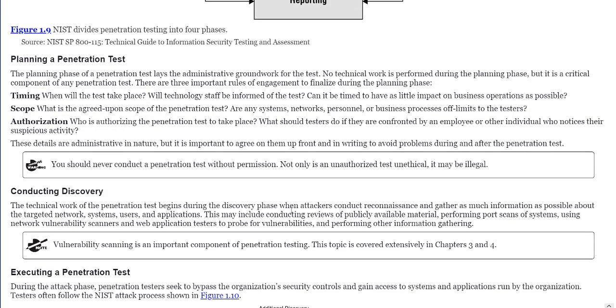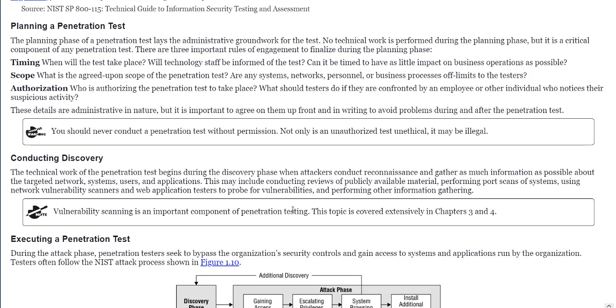So when you're planning a penetration test, this is the administrative groundwork. We talked about the rules of engagement, designing that rules of engagement playbook on how everything is going to be performed, the timing: when will the test take place, will staff be informed, can it be timed to have as little impact on business operations as possible, is that a consideration?